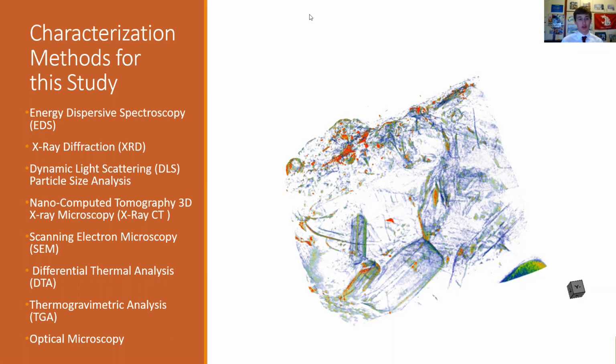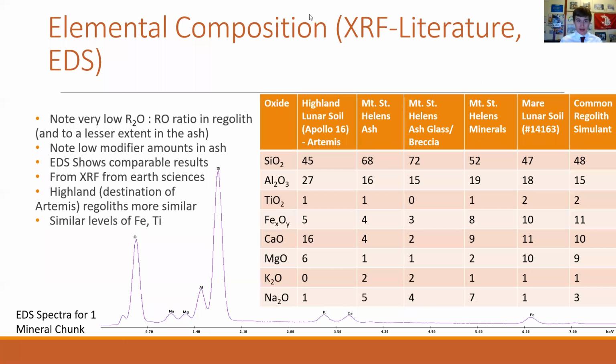And I'd be happy to talk about some of these very specific questions in the group breakout meetings of the Western Regional Honors Conference. But here are the methods we use. We worked on this for the last 8 months. Basically, it's using a whole suite of assessments to look at the Mount St. Helens ash. So the elemental composition, we'll make this pretty quick.